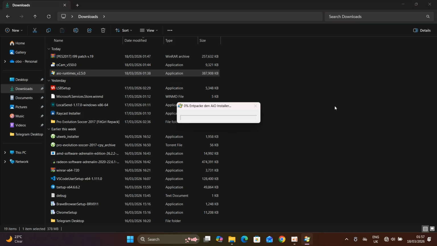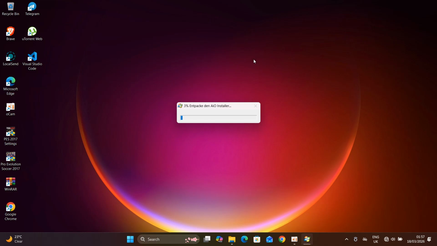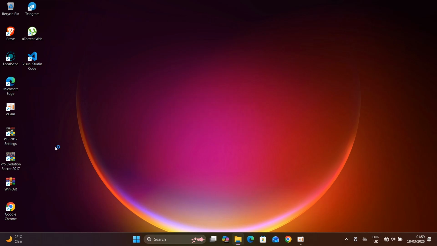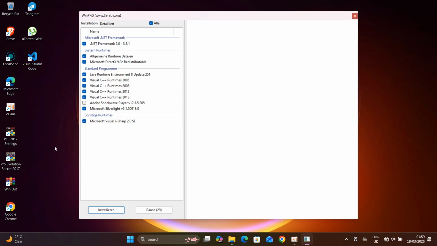So, after downloading the file, all you need to do is run it as admin. After that, the next thing to do is just wait for it to load. So, after everything has loaded up, all you have to do is click on the installation button. Then, you have fixed your number one problem with playing games on PC.